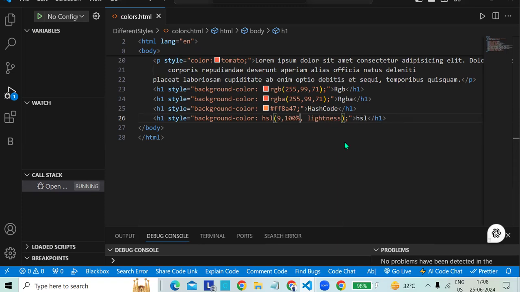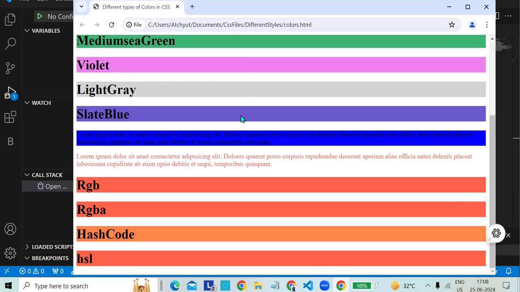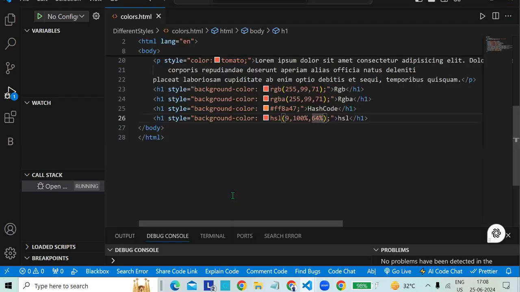And for the lightness, I will give 64%. Save it, go to the output and refresh it. Then you got the HSL also, right? So these are some colors in CSS.